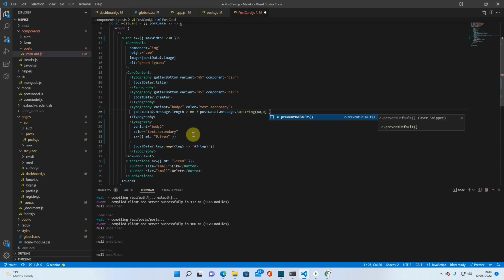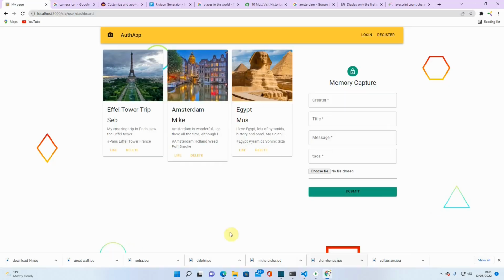Then we add ... to that substring. Or else, if it's less than that, we can just return post message as normal if it's shorter than that length. Okay, so now that's got rid of a bit of this.